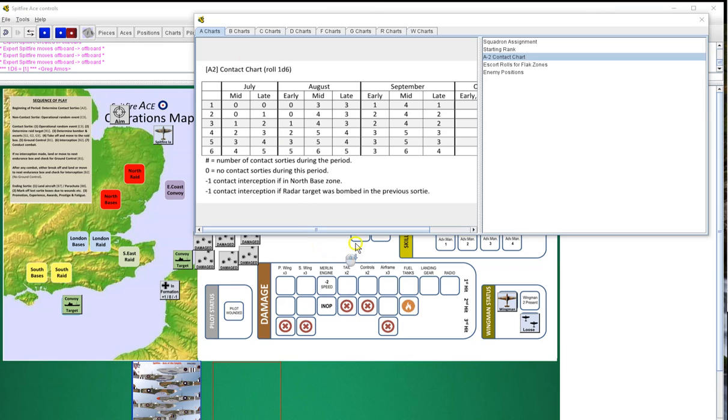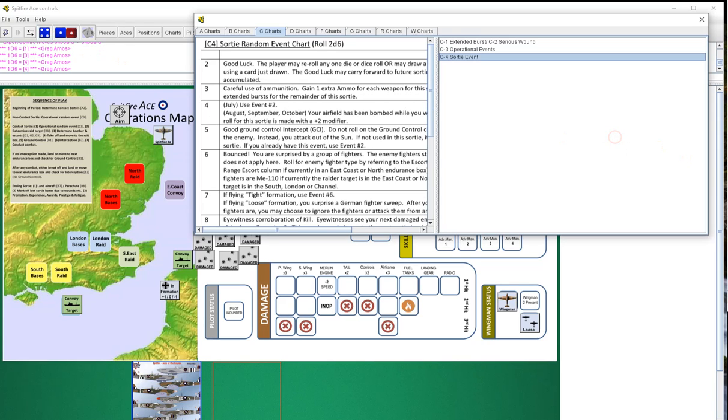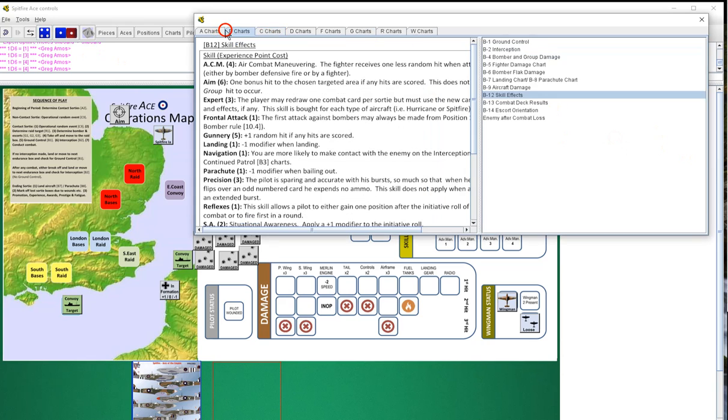They count 0 towards fatigue. We do need to roll a die for each one on C3 to make sure that we don't have operational events. So the first NC, we roll a 3, nothing. Second NC, 4, nothing. Third NC, 4, nothing. So we will go in now, and we will see what we get in the way of contact.